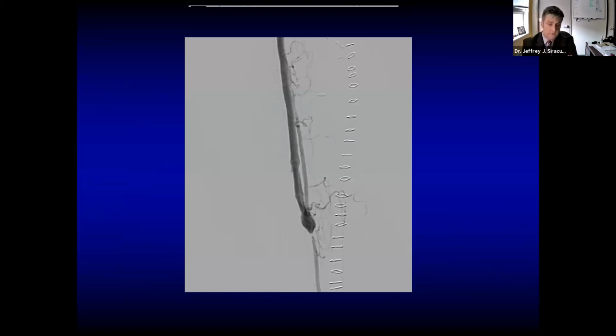Here's a case I had. This is a posterior tibial artery bypass I did. On follow-up, I was very happy with the bypass. It was for rest pain. She was doing pretty well, but still had some symptoms. On follow-up, she had a severe stenosis distally, and she still had pretty low perfusion in her foot on her toe pressures. So I took her for an angiogram.